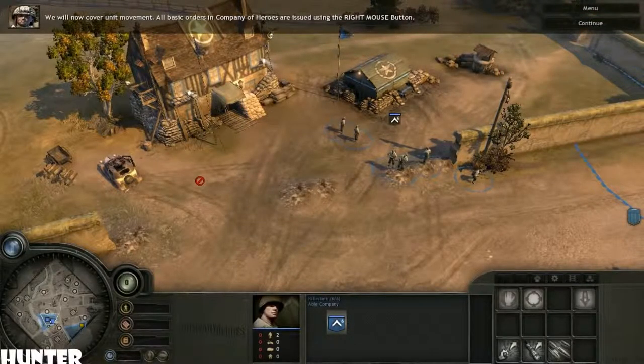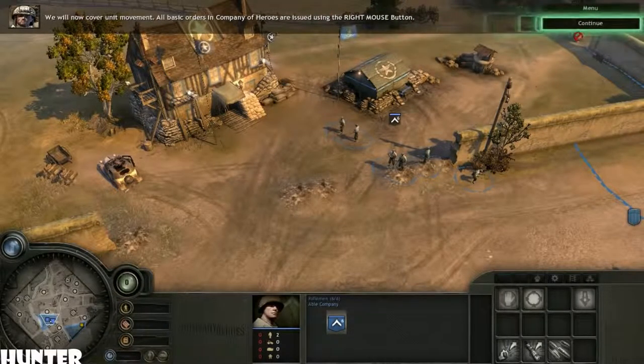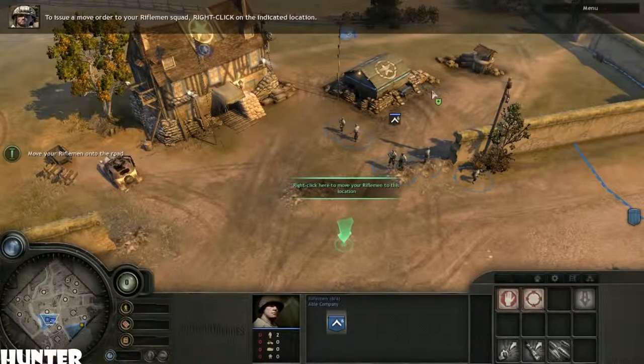We will now cover unit movement. All basic orders in Company of Heroes are issued using the right mouse button. To issue a move order to your rifleman squad, right-click on the indicated location.